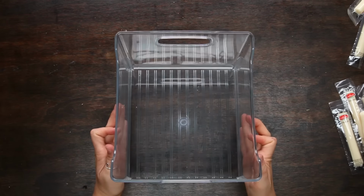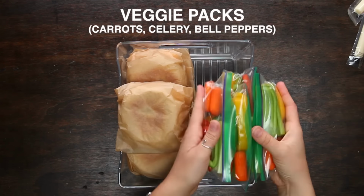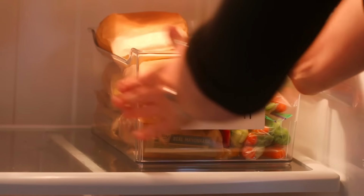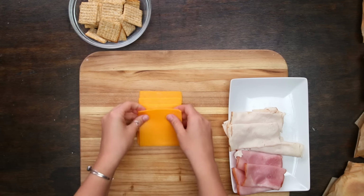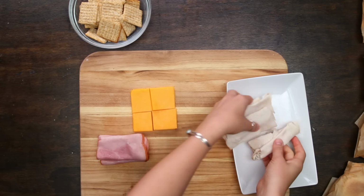It teaches kids the responsibility of packing their own lunch. My niece loved that responsibility, and she was so proud to walk up to her friends and show them that she had made it for herself, and I could see the confidence growing inside of her. And it was great for me, too, because doing just a little bit of preparation can save you 10 minutes of time in the morning.